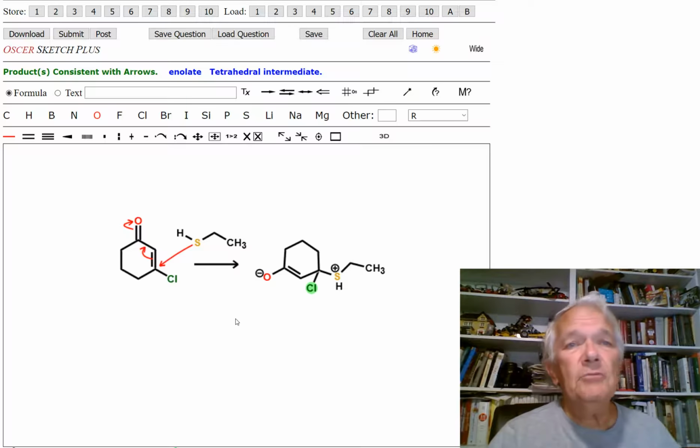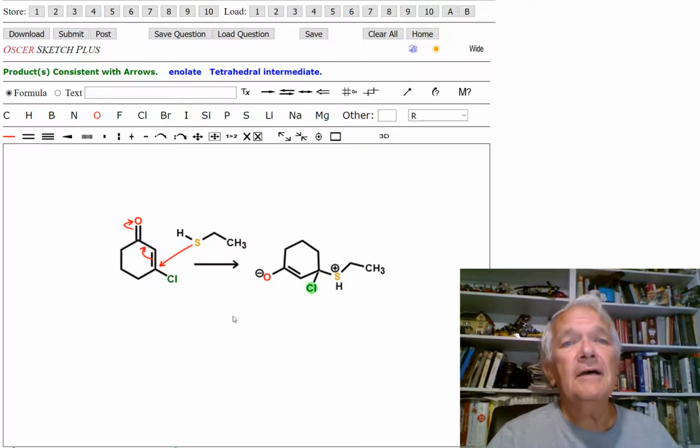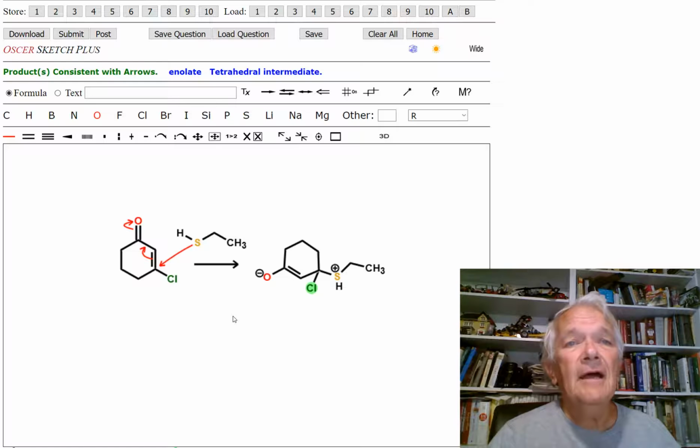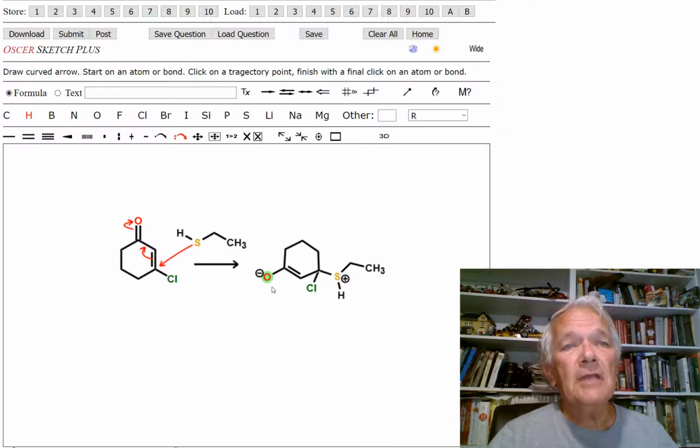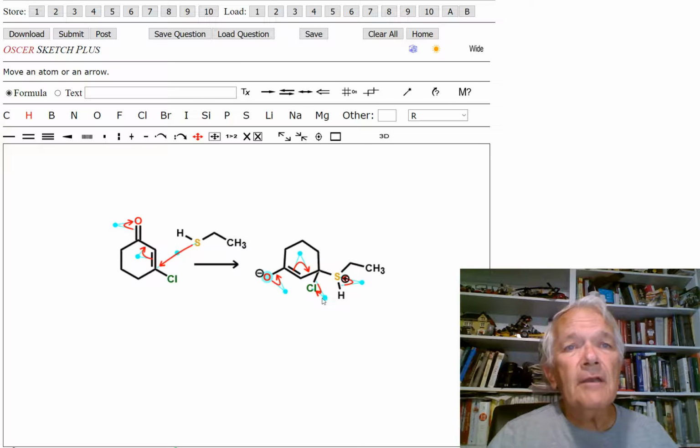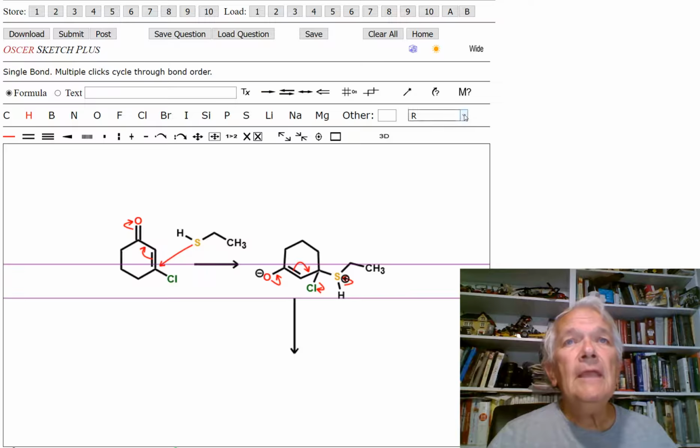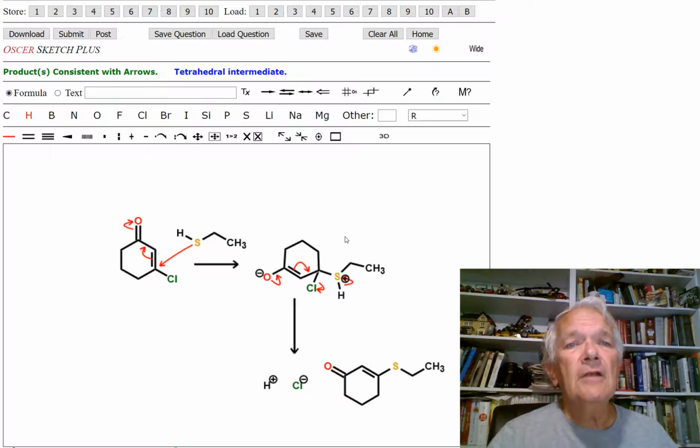So now we can just finish up our reaction by bringing back those electrons, and we're going to have to lose the proton as well. The order here is not terribly important, but basically these electrons are going to come back. We're going to swing over, reform our double bond. We're going to kick out that chloride, and of course we're also going to lose the proton there. So let me just straighten this out a little bit, and do a down arrow here. And we have done our substitution reaction.